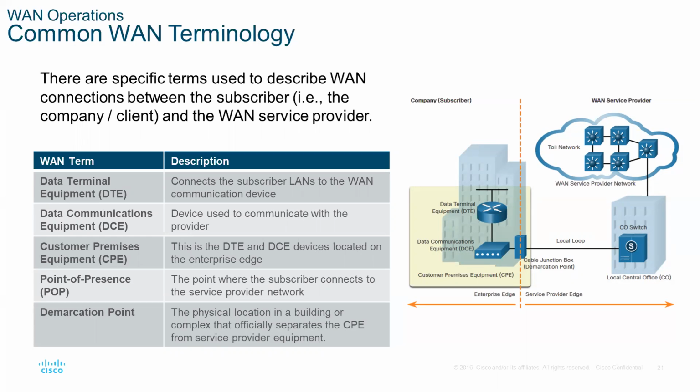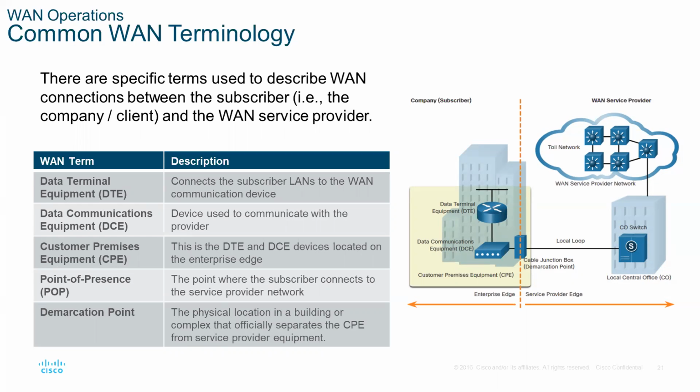So the demarcation point is generally located at a point of differing service. On this one, the service provider is on the right-hand side. The service provider is responsible for providing and maintaining all of the network up to and terminating at the demarcation point. The enterprise then takes over the responsibility of maintaining that infrastructure from that point on.